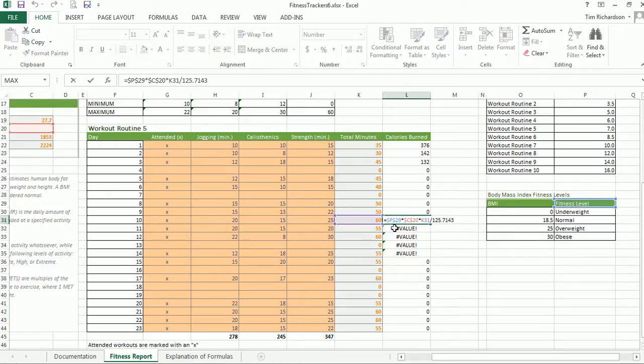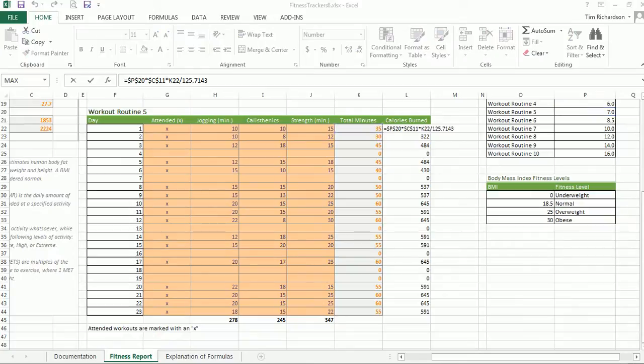Dollar sign in front of the P, dollar sign on the other side of the P. And we're going to use value 20 instead of 29. Right. And then the dollar sign in front of the C, change that to an 11. And then you have a number. Okay? So that's how you check those things. So what we've done is added these dollar signs on both sides of the P, both sides of the C, right?